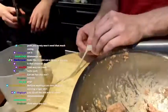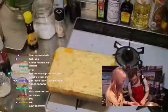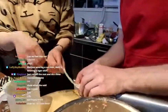Yeah, it's probably too long. Should we just snip it? Yeah, I think so. Where are the scissors? All right. Oh, we're getting close, though. We can still do a little more. It looks like a sea cucumber, kind of. Right? Where's the water?